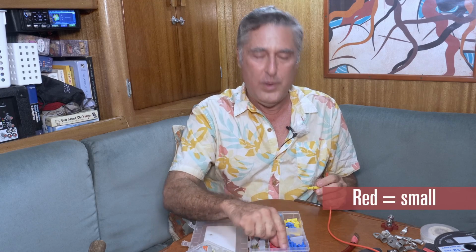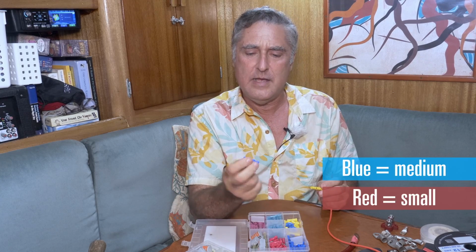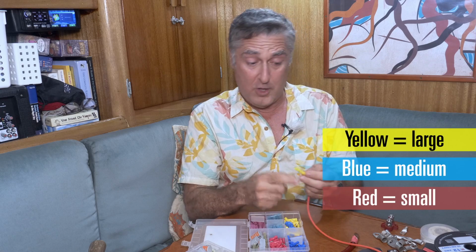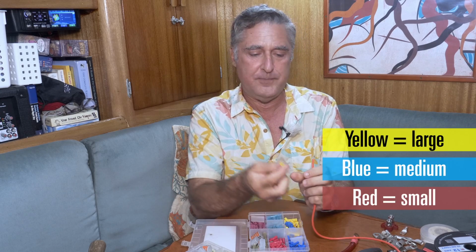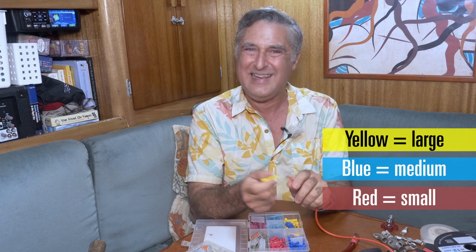Now you can see that these, when you buy a kit anyway, come in three colors. Red is for itty bitty wire, blue is for middle-sized wire, like up to 14 gauge, and yellow is for the larger wire, 12 and 10 gauge. It's important you use the right color with the wire, because you won't get it to crimp on there properly if you use the wrong one. So we have crimp connectors.